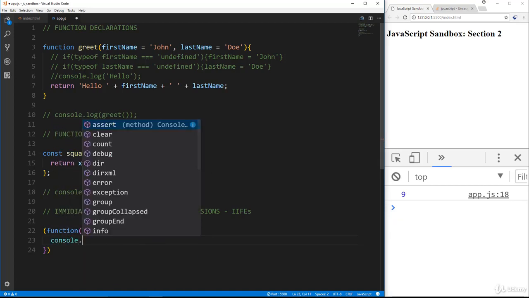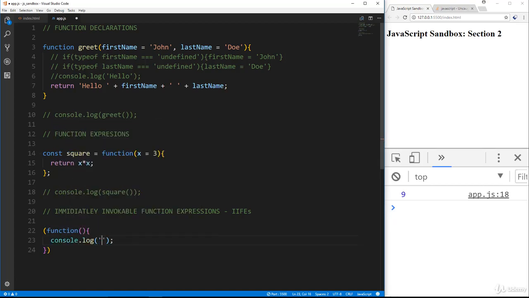So we just simply define an anonymous function inside of parentheses. I'm just going to do a console log here, and we'll say IIFE ran, and save. Now notice that nothing happened down here because this is not complete. When we run functions, they end with parentheses, whether it's a declaration or an expression. So we actually have to add some parentheses right here, which may look a little funny, but that's how these are constructed. So now if we save, we get IIFE ran.